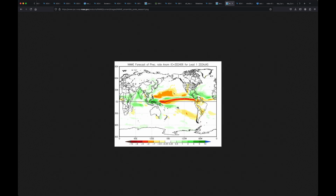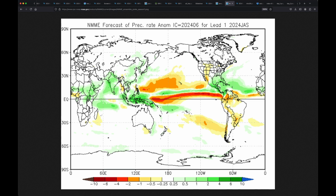I want to jump to a long-range conversation before I finish up here. This is the forecast from the NMME for July, August, and September. There's a lot going on in this map, but what you can see here is, at least for the end of summer, a pretty typical La Nina pattern. So seeing La Nina develop in the Central Pacific and the global effects of that. Well, we would typically expect more precipitation falling in parts of Southeast Asia, Indonesia, and stronger Indian monsoons, seeing all that here from the NMME. We would also expect in a La Nina year, all things equal, a more potent, more frequent Atlantic hurricane season, and many of the forecasts are calling for what will likely be an above average season.